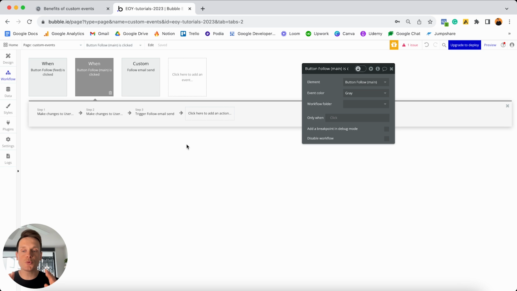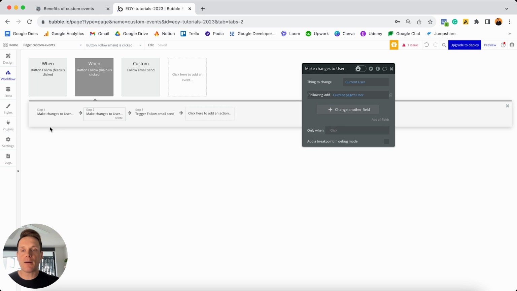Now, something else that's really important to know about custom events is the way in which all of these steps in our workflow are going to run. I mentioned this at the start of our tutorial today, but a lot of people don't actually know that when a workflow runs, all of these steps don't really run in order. Bubble just automatically runs all of these at the exact same time. I remember when I first started using Bubble, I thought step 1 would run. Once that's finished, step 2 would run. Once that's finished, step 3 would run, and so on. And as I just mentioned, that is not the case. Step 1, 2, and 3 will all run at the exact same time, except if you have a custom event.